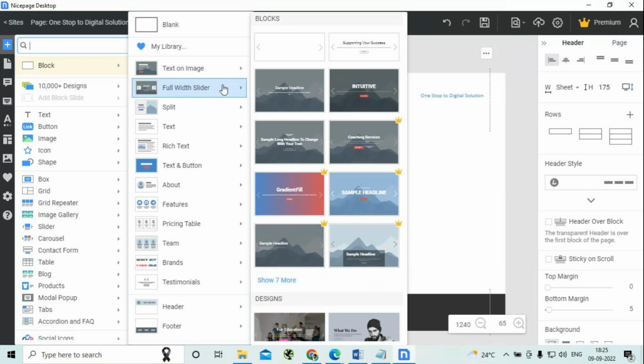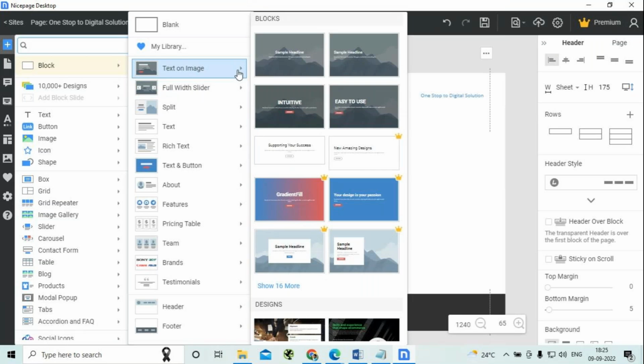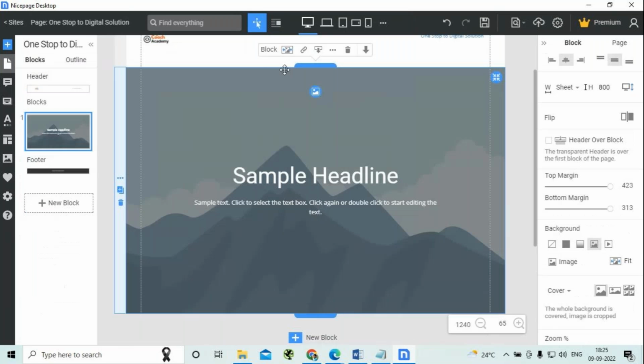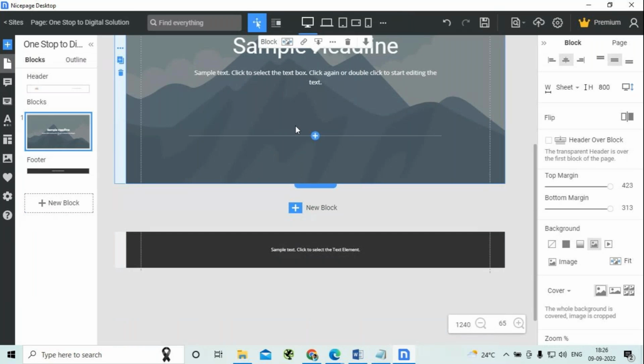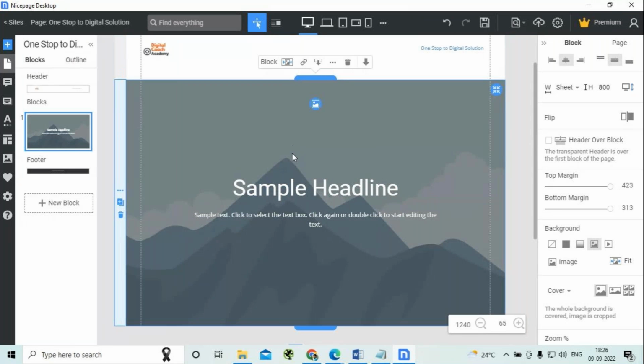So let me add a text on image. So I can add the content. You can refer to any of the existing pages and try to duplicate that page, so that it will be easy for you to get to know how business pages are put together.